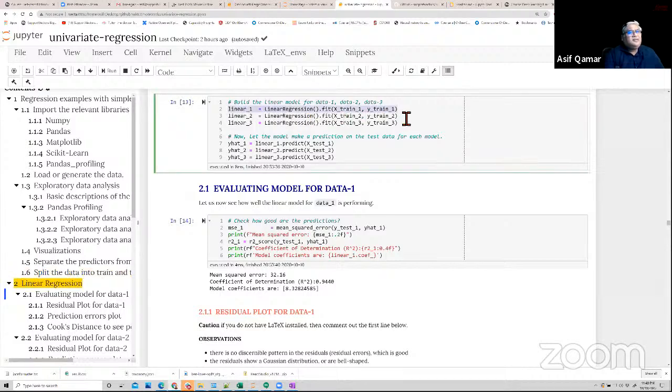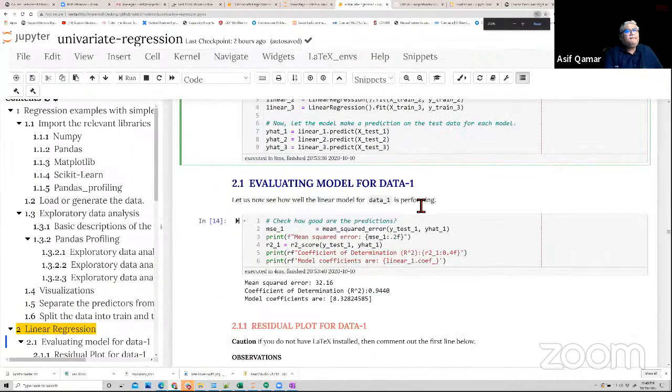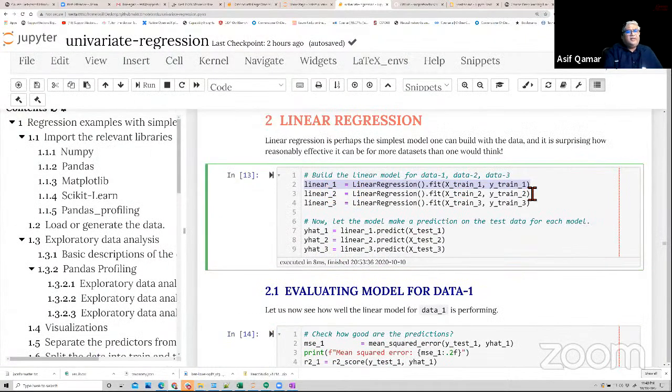So in this one line, let me highlight it. In line number 2, you take a linear regression algorithm and you say fit to the training data, for the first data set. What you're saying is, here is the data, go learn from it, right? The fit is the same as learn, go learn from this data. So the model will go about happily and look at the data, make mistakes, then improve upon its mistakes, look at the data again, and keep looking at the data over and over, learning a little bit each time. Each time it makes predictions internally, and gradually it would have hopefully found the best line that it can fit to the data, right? So that's what it is.